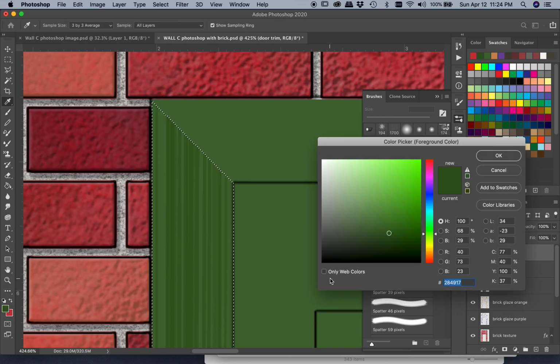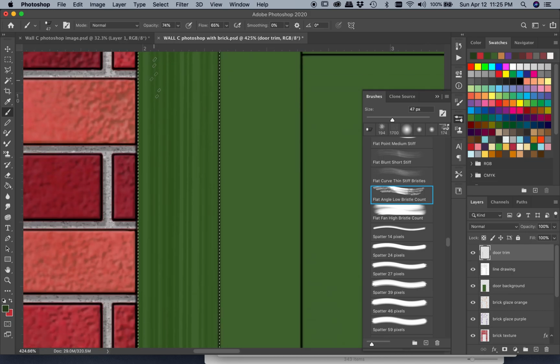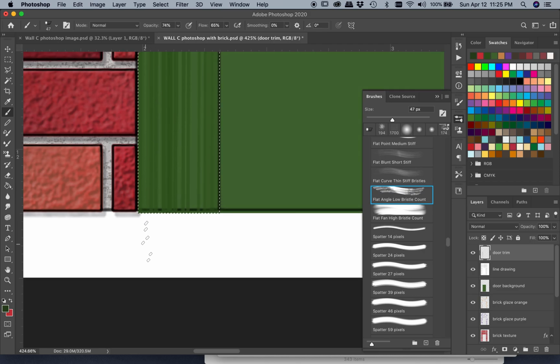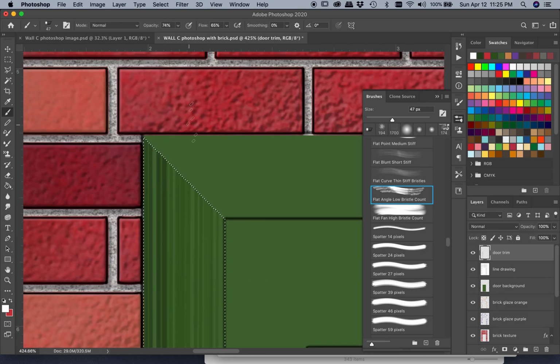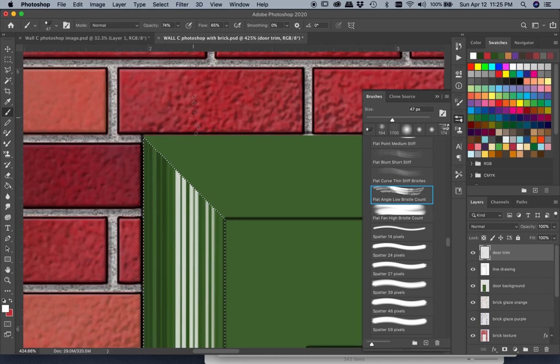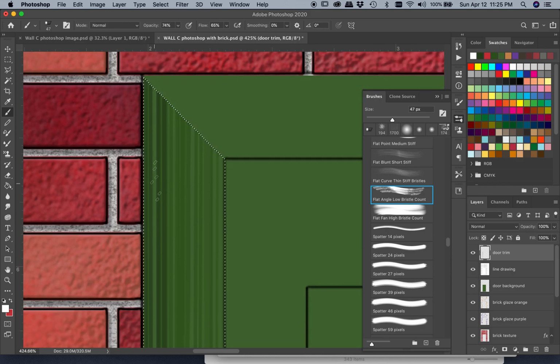So then I can go in and pick another color, something a little bit darker perhaps, and layer on some more color in here. Variation is always good. So click outside, scroll up, hold down the shift key. Oh, look what I did. I must have accidentally changed my color here. If that ever happens, I think I held down my option key. When you hold down the option key, it turns it into that color picker color. So be careful of that.